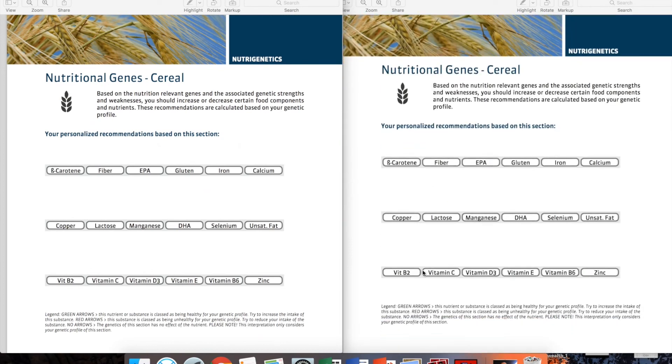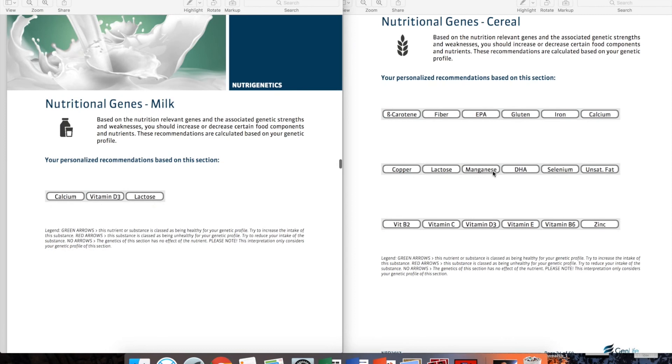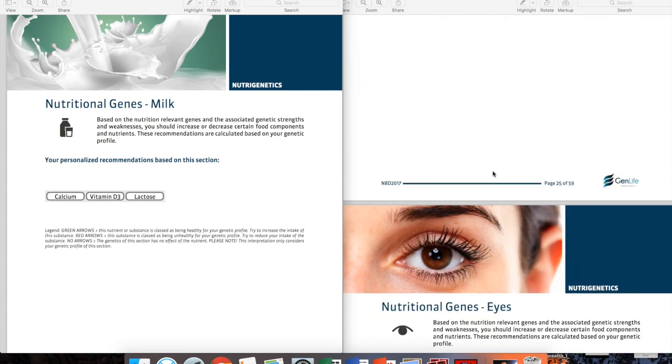When it comes to gluten intolerance, we both have no problem. People who do have gluten intolerance — since they won't consume products containing gluten — will need extra ingredients from GenHealth to ensure they're still meeting normal daily requirements for those nutrients. For lactose intolerance, both of us have no risk and therefore no differences in ingredient amounts.